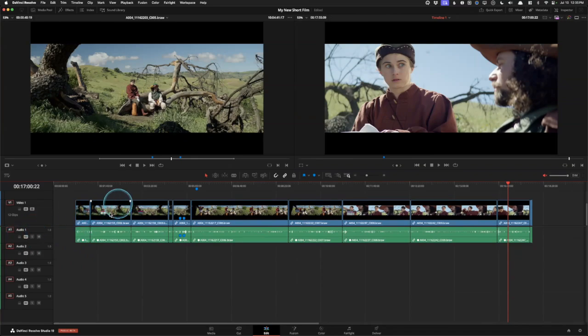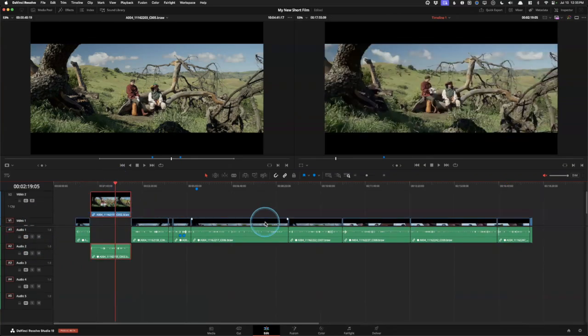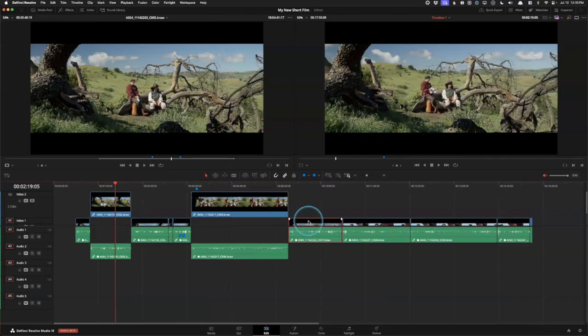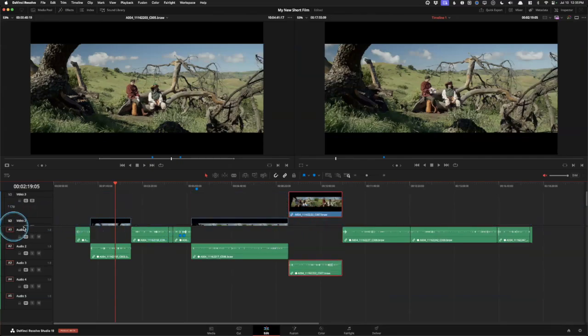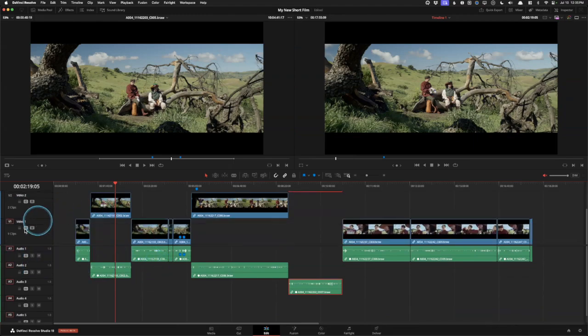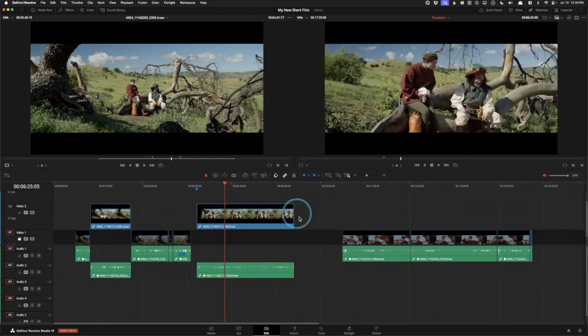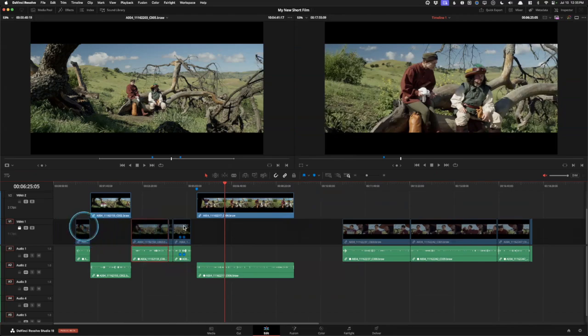If you start dealing with things on multiple tracks, there may be things that you want to be affected and other things you don't want to be affected. So I have a number of tools here. For example, I have this lock track feature. Now that track is locked. No matter what I do, no matter what I delete, nothing will ever affect this track.